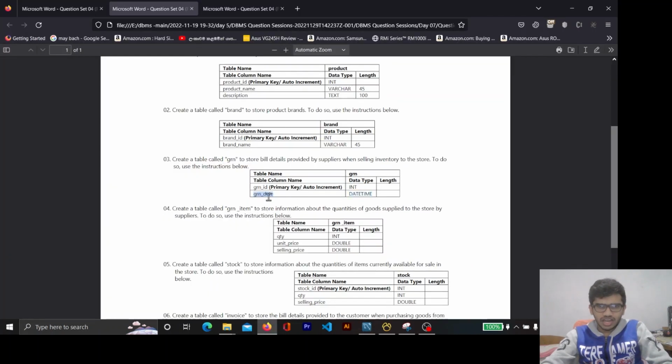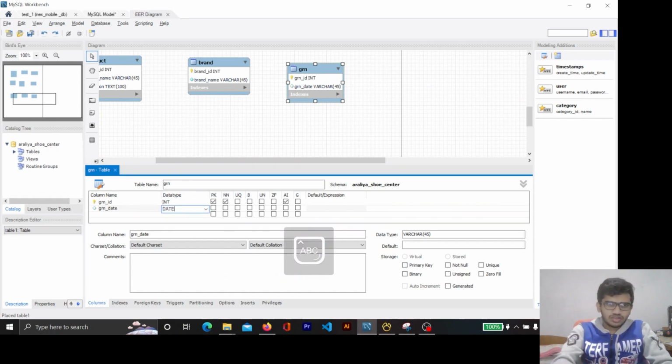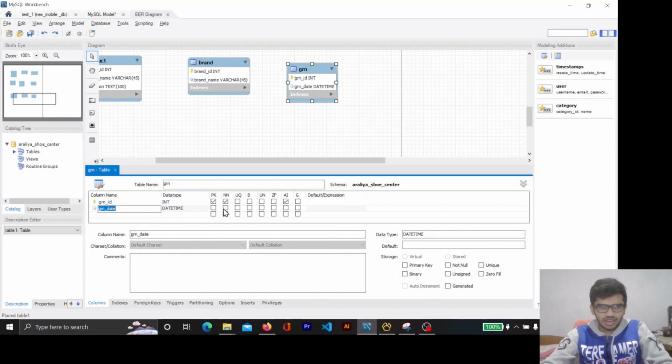This grn date column keeps both the date and the time of each grn issued. So grn date keeps the issued date and time of a grn. And we have to check the not null box.